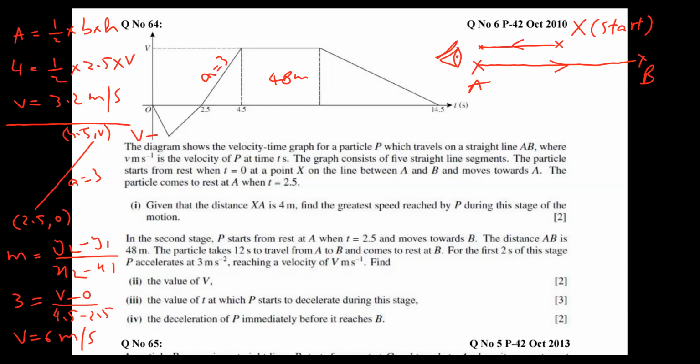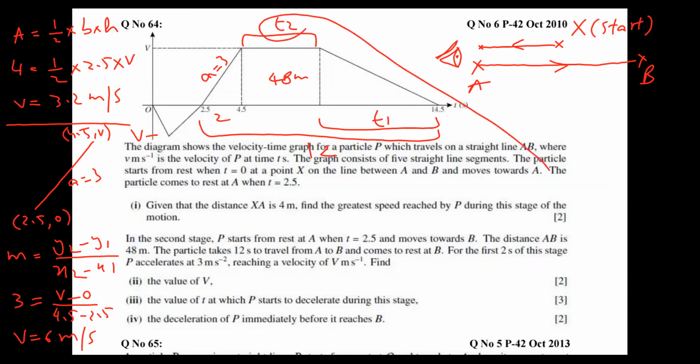Next step, he's asking to find the time for which the particle is decelerating. I need to find this time. This is called the decelerating time. I have given this the name t1. It is only possible because this total 12 seconds I know. If I get this t2 time, from 12 I subtract this 2 seconds and subtract t2, and I will automatically get the time for t1. So this is the whole story.